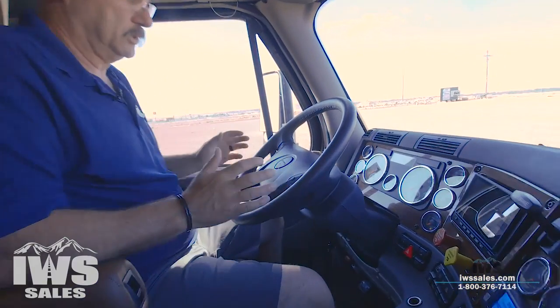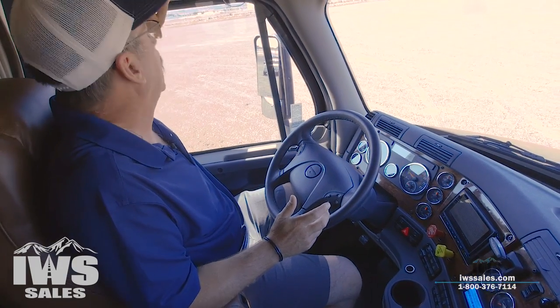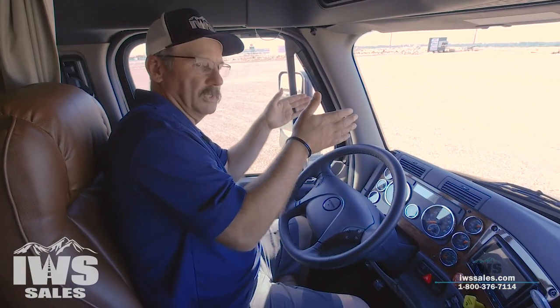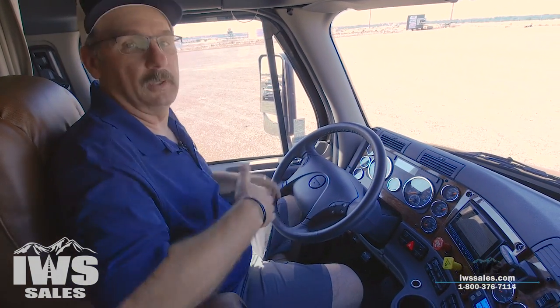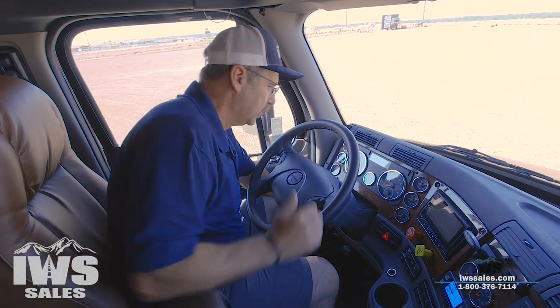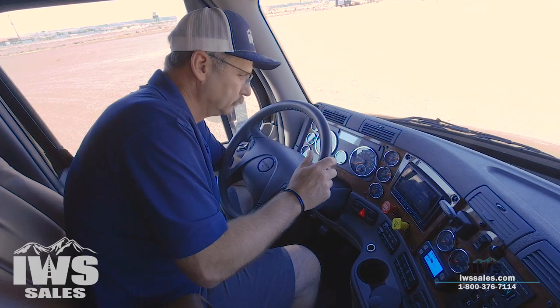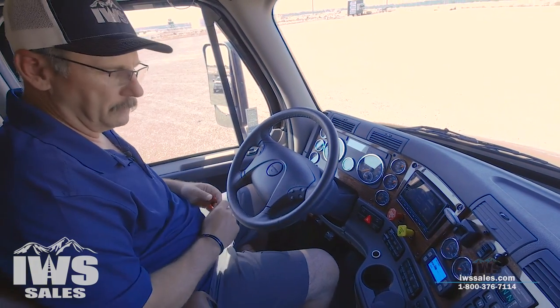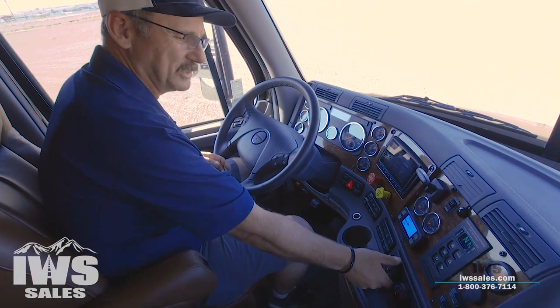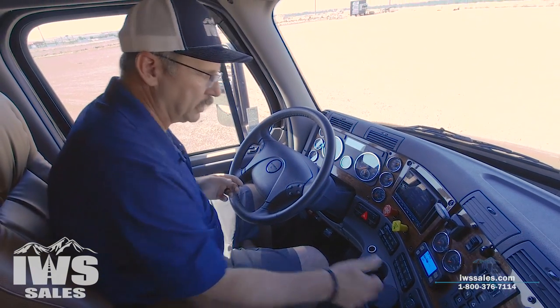When I turn the key on, you're gonna hear the audible alarms and it's nothing to worry about. There's a speaker in this side for the collision mitigation. If you drift over this line, this alarm's gonna sound. If you go over the other side, that alarm's gonna sound. I normally will let the gauges go through their cycle, and we're gonna go ahead and start the coach up. I'm also gonna turn on the AC. It's a little bit warm out here, so you'll hear a little bit of that in the background.